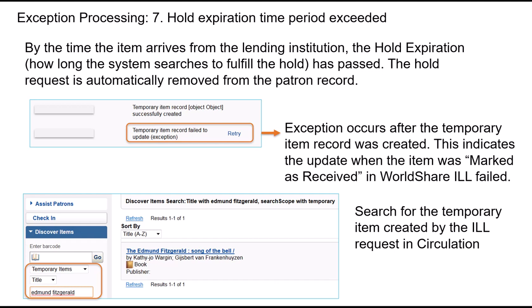The initial hold request is placed at the time the ILL request is sent to lenders. The hold is filled at the time ILL receives the physical item from the lender. If the hold expiration period is met before the item is received, the hold is no longer active, and therefore the system integration is not able to update the hold request to fulfilled.